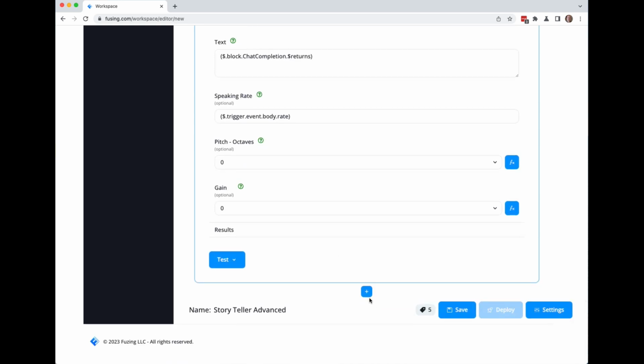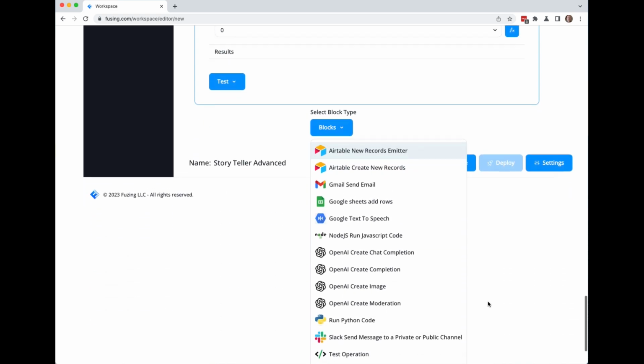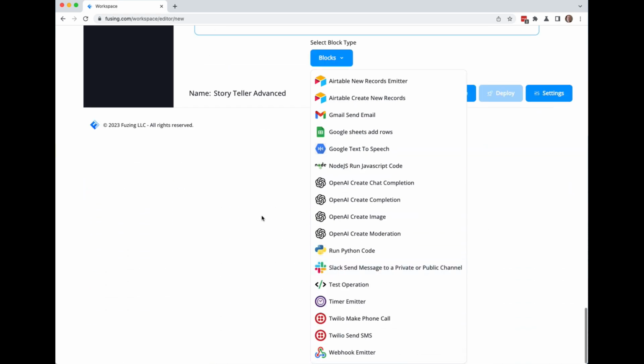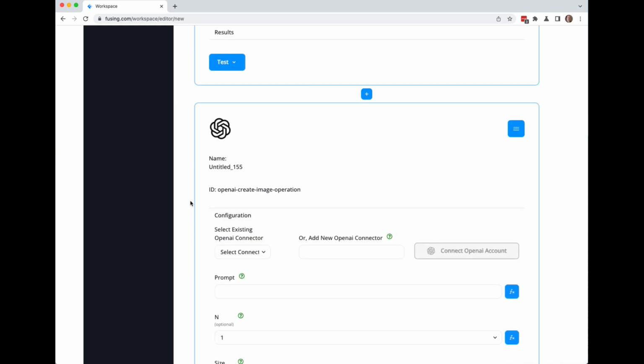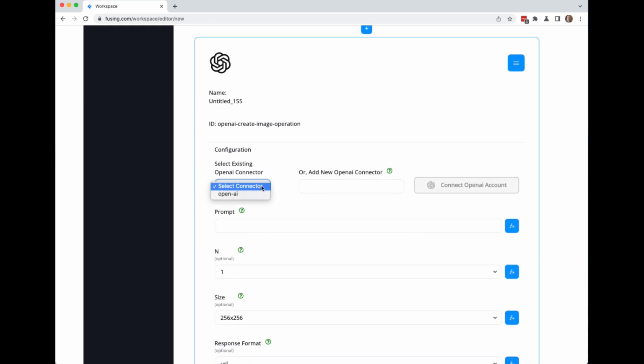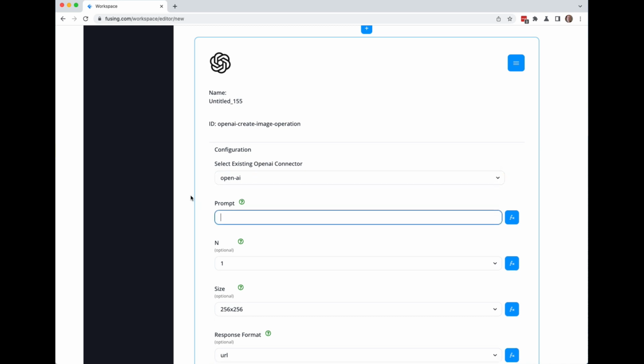So the next thing we did was we generated an image to go with it. So let's do the OpenAI create image here, and let's configure that. So this is the next block, OpenAI, and our prompt is going to be our image prompt. So we're going to want to turn this into an expression. And again, we don't need to here. Oh, we don't want this field. So let's Control A and delete that.